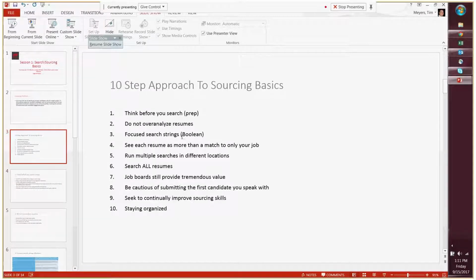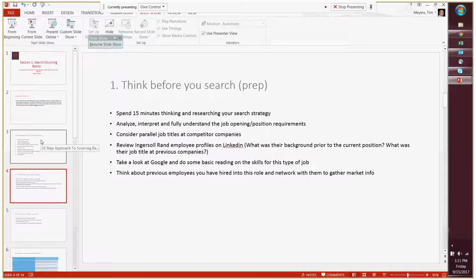Before I jump into it, any questions or thoughts on the 10 steps here? Okay. They look good. Excellent. Thank you very much. Was that Randall? Yeah, good afternoon. Hey, Randall. How you doing? Great. Excellent.